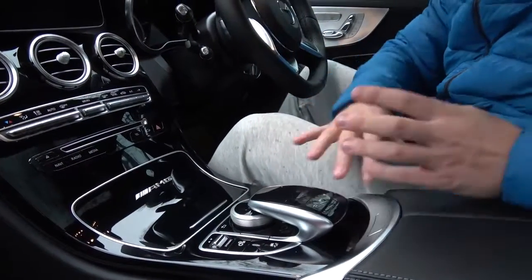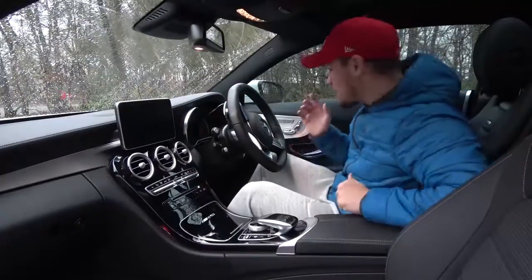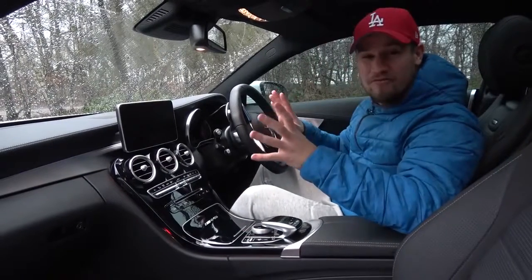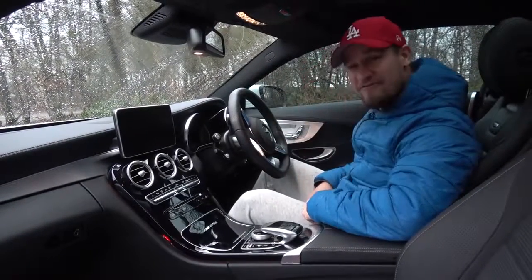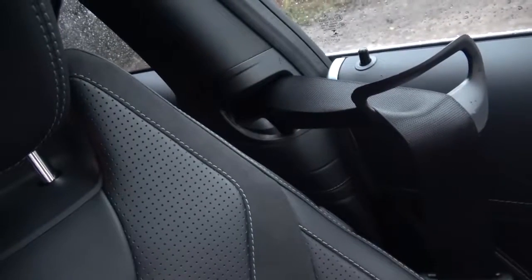Exhaust button, start, stop, all of the boring stuff is this side, which is a little bit dull. I've got a button down here which electronically pops the boot, and I've also got a button that then pops the boot back down. A little bit more advanced than what I had on the BMW M3, so anyone out there saying that I've downgraded my M3 to the C63, I feel like I've upgraded it because I've got an electric boot popper.